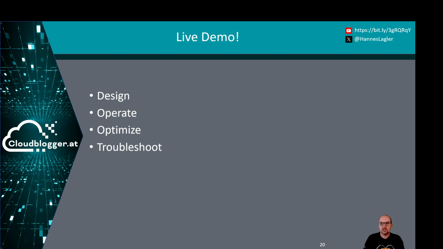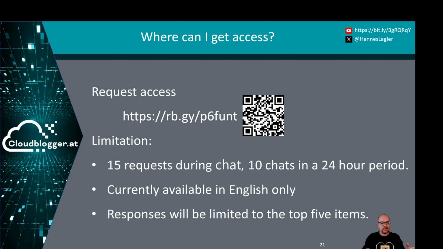In the optimization step, we are creating a new VM and say, hey, Copilot, give me the best practices in case of cost optimization, and Copilot finds for you exactly the settings you have to enable or change. And in the troubleshooting section, we have seen an Azure web application that is slow, and I asked Copilot why the web application is slow at the moment.